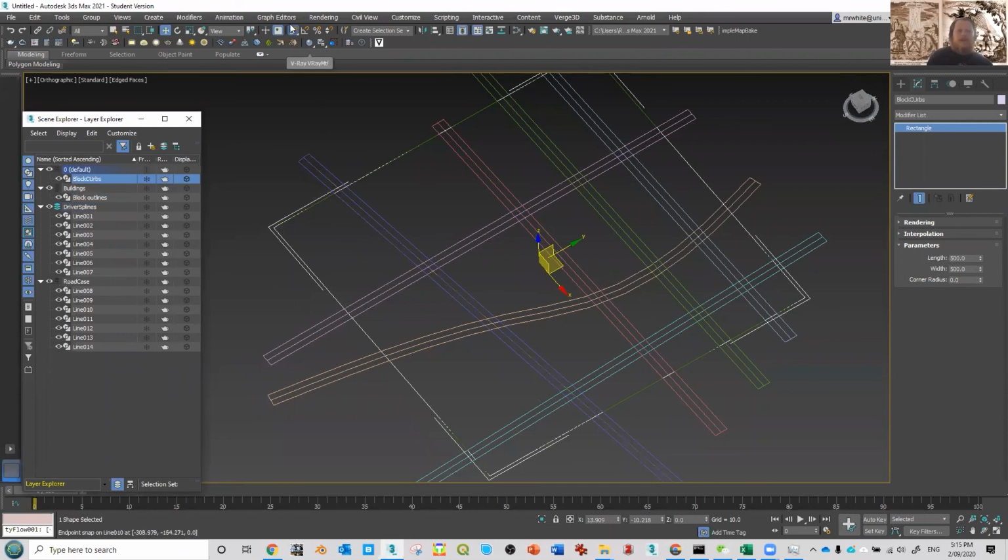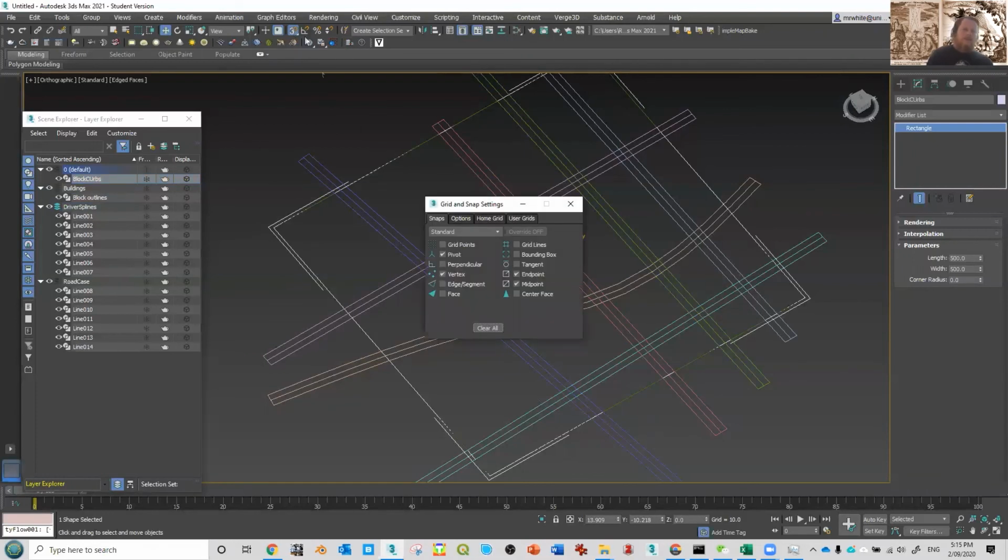Marcus, how'd you get the snaps again? Sorry. So snaps are these guys up here. And to tell it which snaps to use, by default, it will be set to grid. Grids can be useful, but because I'm an artiste, I can't be constrained by grids. I like to turn them off. But yeah, if you can set them to be sensible units, they can be quite good. But I tend to use endpoint, midpoint, kind of the sort of stuff you would set in AutoCAD.